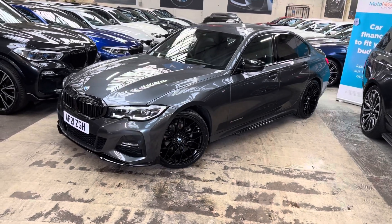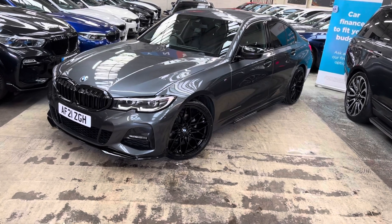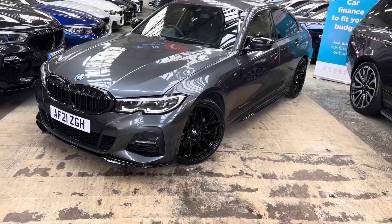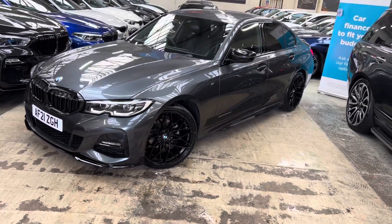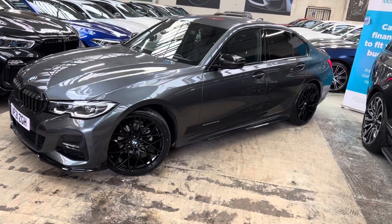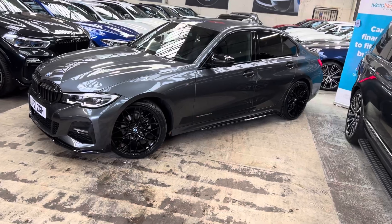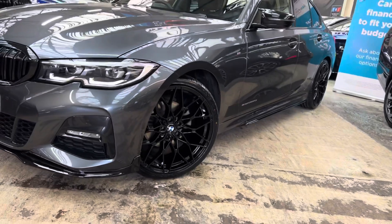As you can see at the front, it's a really sharp looking front end on these cars. You've got the LED headlights, LED fog lights, gloss front splitter and matching kidney grills. The in-house enhancements really do finish these cars off very nicely. They are a very aggressive looking car from factory, however those finishing exterior pieces bring them all together very well.